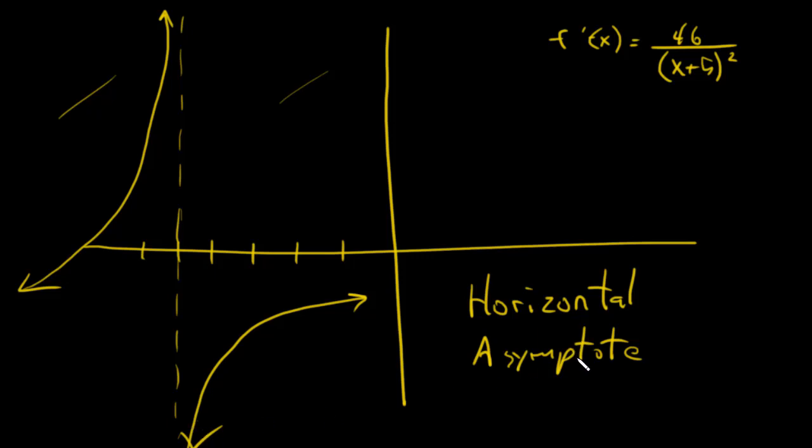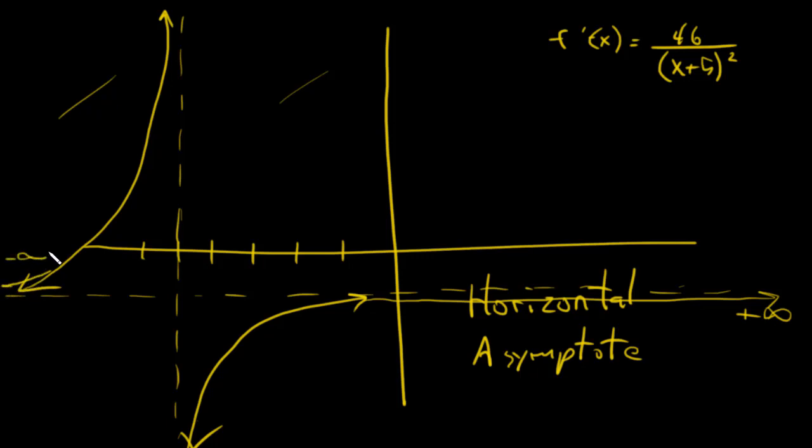Same type of thing for a horizontal asymptote. A horizontal asymptote would be a line that, as I approach it, getting closer and closer and closer, and for the x values, let me rephrase that. As I approach it along the y, the x values get large without bound or small without bound. In other words, this thing is heading out to positive infinity. And this one over here, if I curved it down a little bit better, is heading to negative infinity. But they're never going to cross this thing. Okay, at least for this type of graph, that's what it's going to look like.